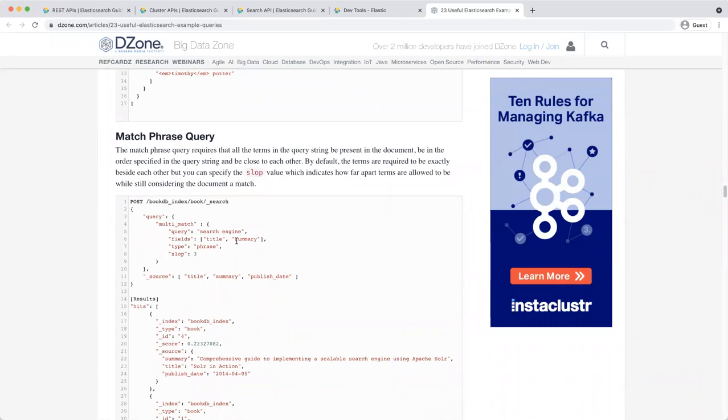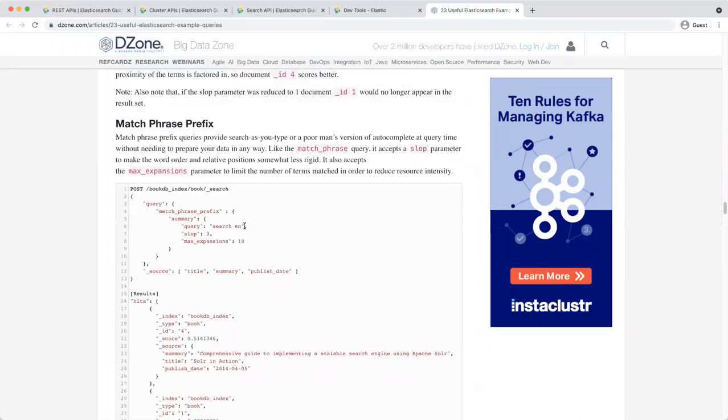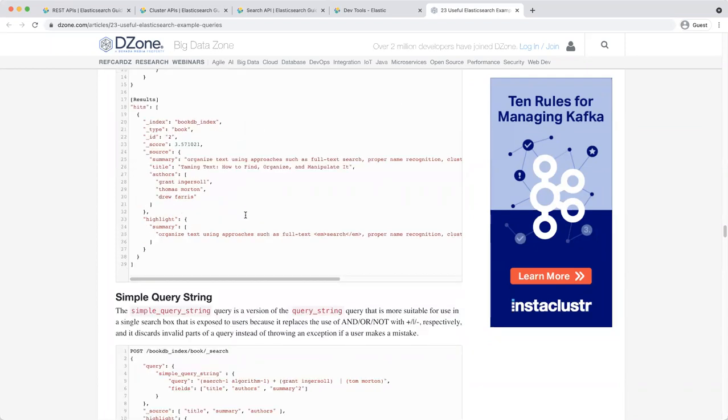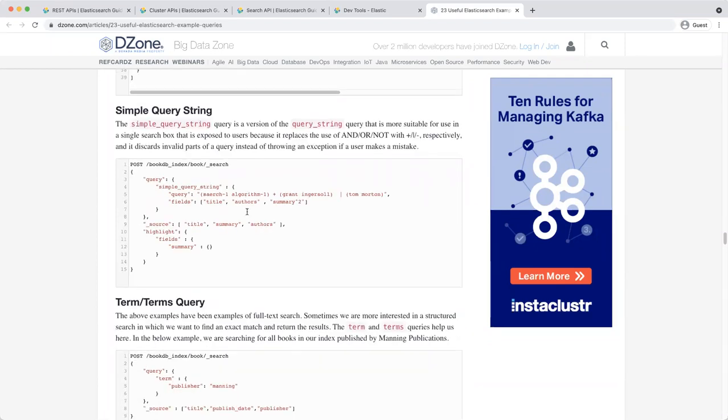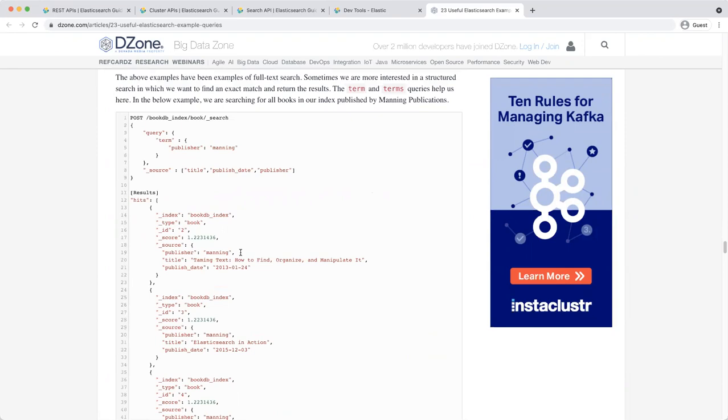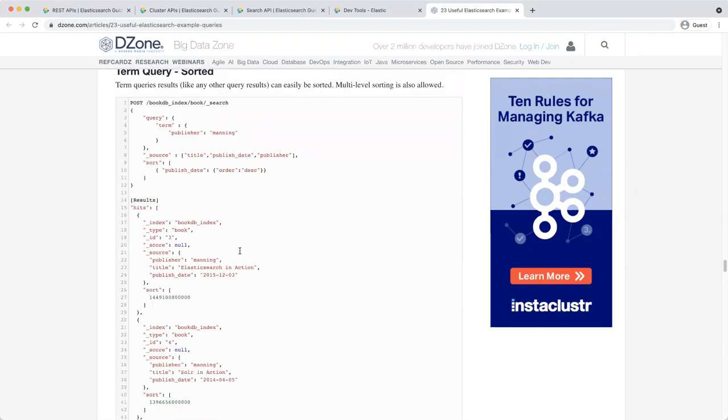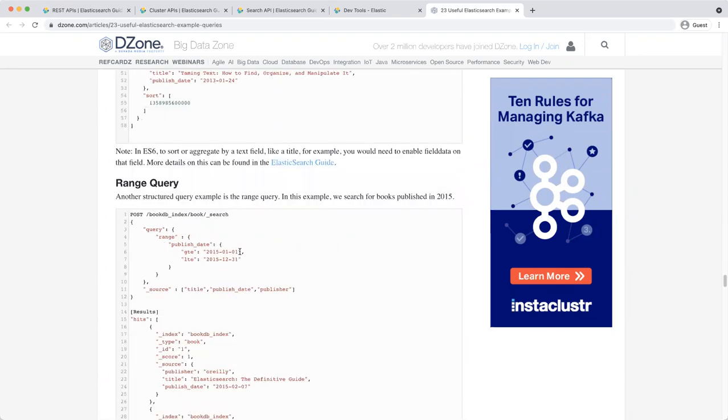We also have a few different kinds of queries and different ways of expressing those queries. Term queries, there are a ton of them, and all of these are supported by the Lucene library.